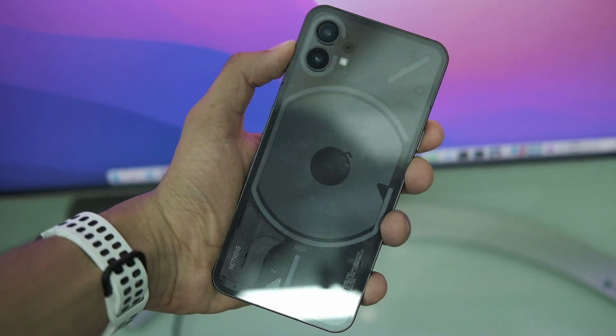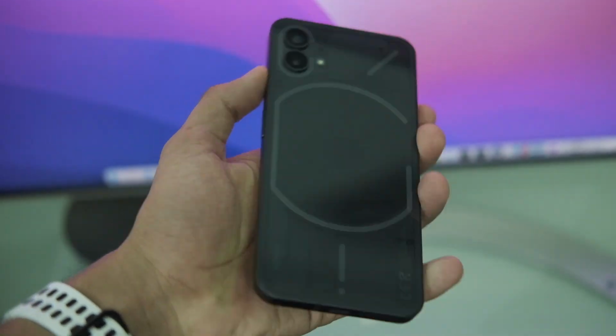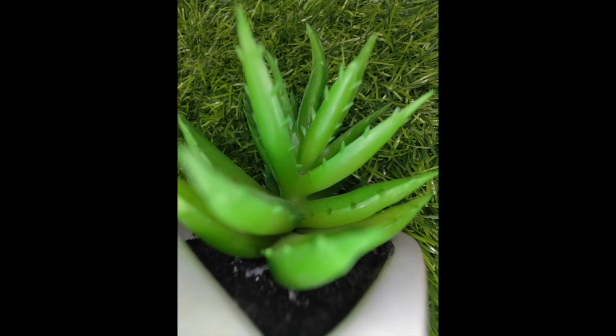First of all, coming to the cameras now, and there are no gimmicky sensors here, and that's the first thing that I liked about this one. Here are some samples that I took in various scenarios, and the primary back camera seems to be really good, as the sensor here is very capable and found in most devices in this price segment.